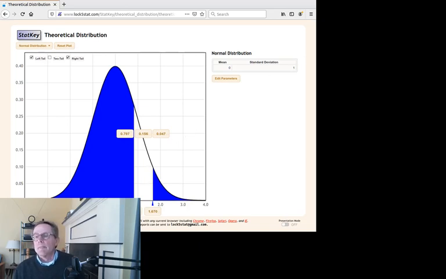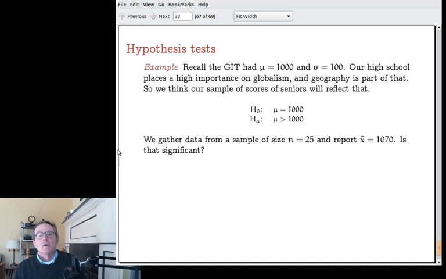Okay, one more question I think on the central limit theorem, and that is I want to do a hypothesis test question. So let me bring StatKey down, and back up to the slides. We know the ideas of hypothesis tests, so applying them in a given circumstance is going to be much, much easier.